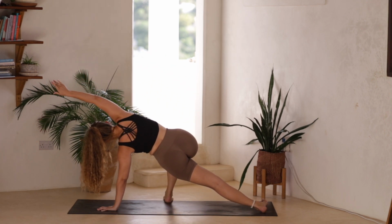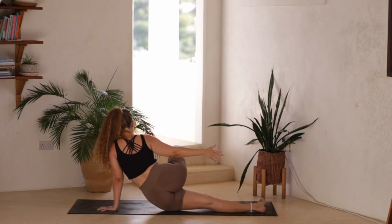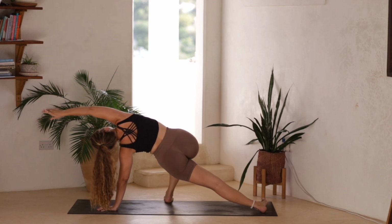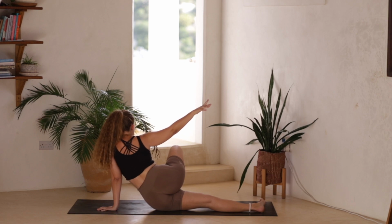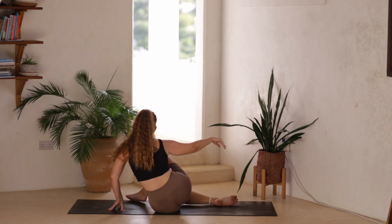Inhale, reach up again. And then exhale, tapping the mat with the left side of the hip. We do that once more. Inhale. And then exhale, tap the mat. Now we stay here and see if you can bring your weight all the way down.